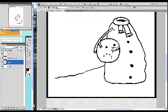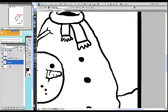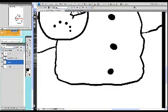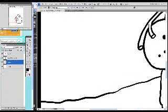I want to make this snowman. Yeah, I don't think it's possible. Yeah, of course it's possible. Have a little stick under there just to hold it up. Okay, I'll try and work out the physics of it later. I think this cartoon could be reproduced in the real world quite easily.